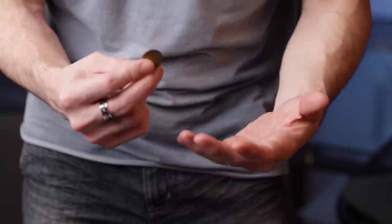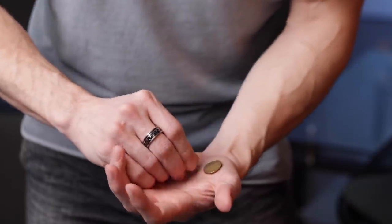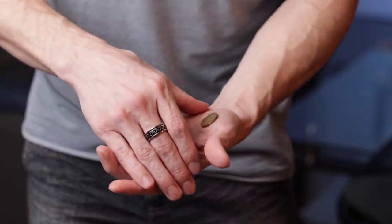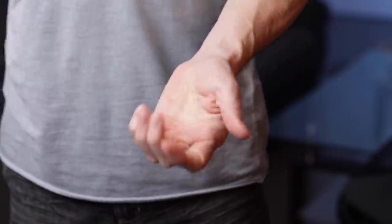All right, I'm gonna show you how magicians make things vanish using this coin for demonstration. If I put the coin right here in my hand, watch carefully. I use a little helper. Yeah, so it's a great little trick. It's by Michael Lamar, and I highly recommend getting a copy yourself.